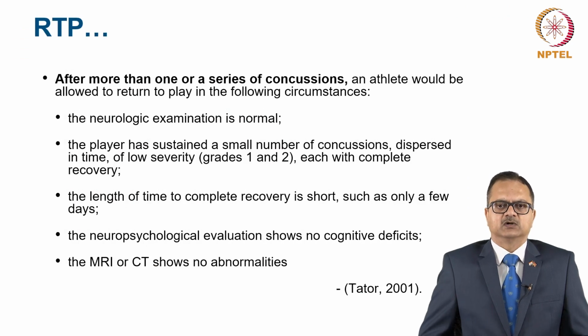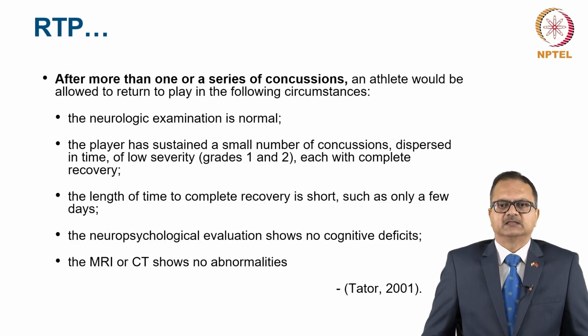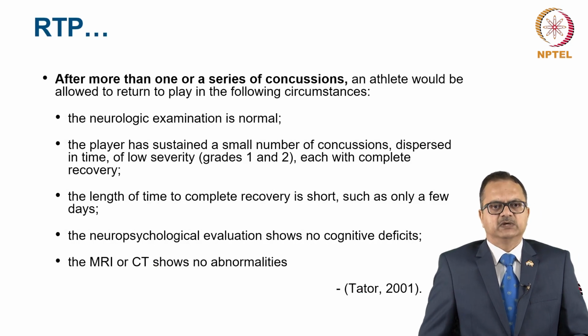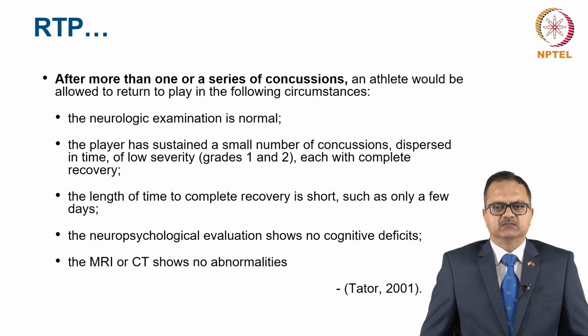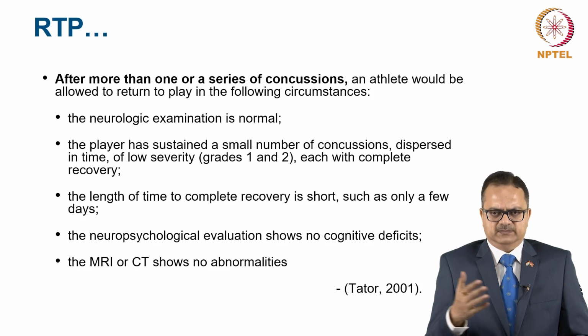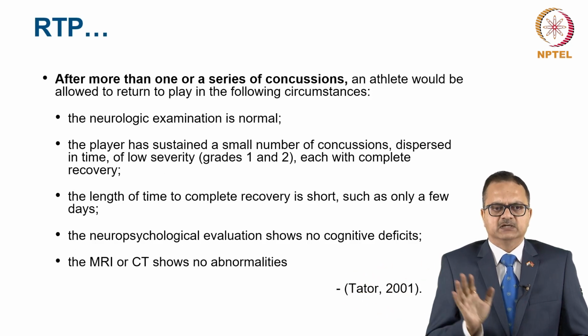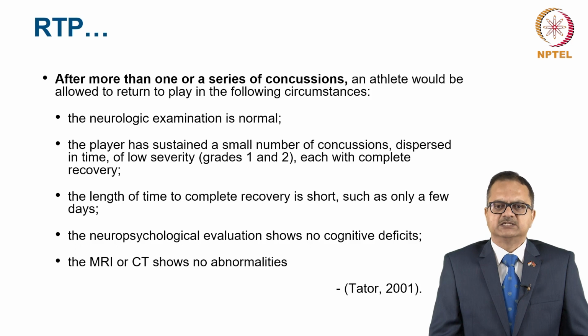After more than one or a series of concussions, an athlete would be returned to play in the following circumstances only. Neurological examination is normal. Sustained a small number of concussions over more time and severity is low. And each time he has had complete recovery. The length of time to complete recovery is short. The neuropsychological evaluation shows no cognitive deficits and the CT or MRI is normal.